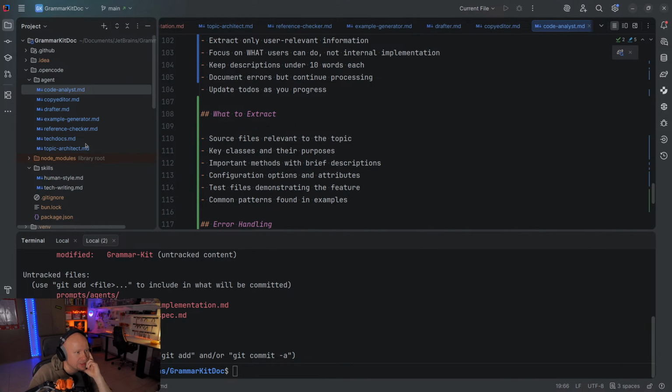So the next step is the, I think, example generator.